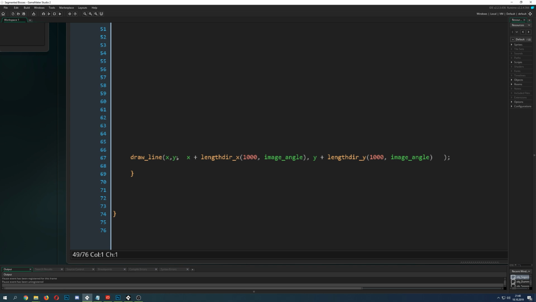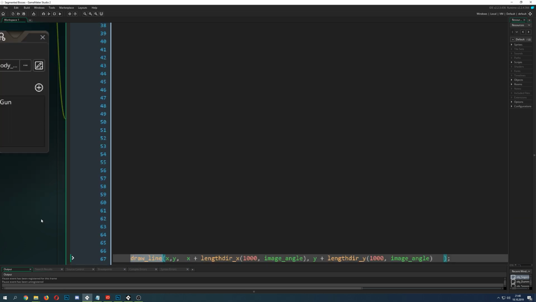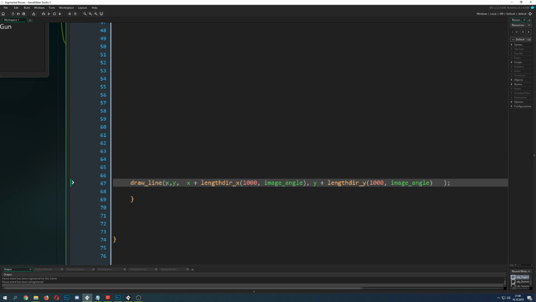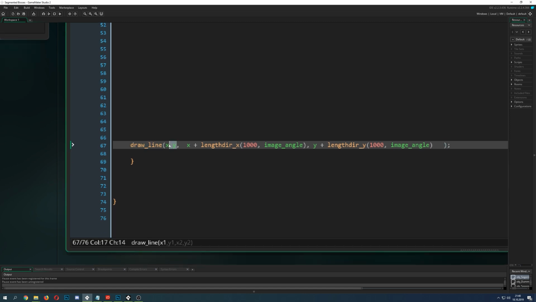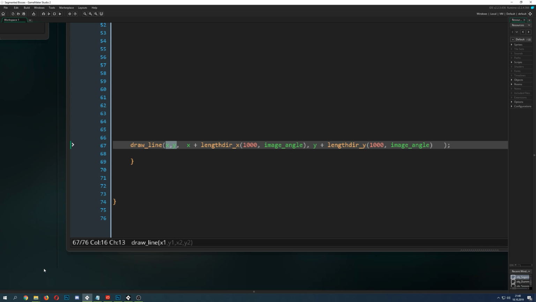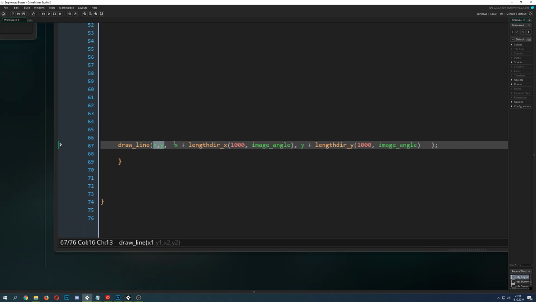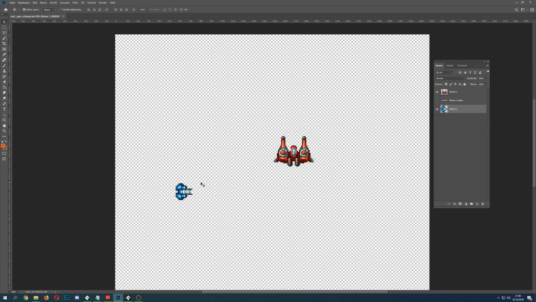You need 2 points to draw a line. So I have in my draw event my draw line here, and then I have a start point, which is X and Y of the turret, which you just saw, which was rotating. But then I need a second point, and that we get with that specific length, the X and Y. But to understand what's actually going on, I'll just give you a little illustration.